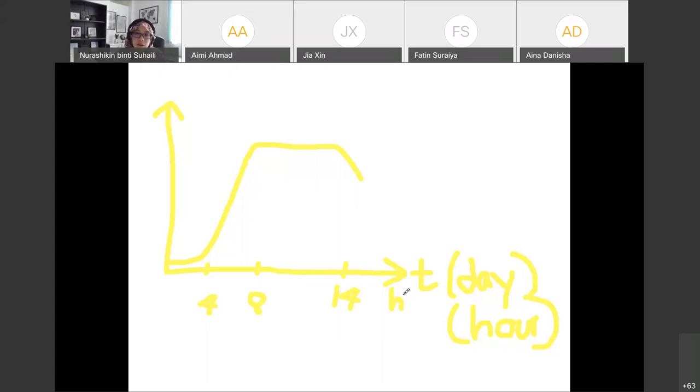It might vary slightly from one type of bacteria to another, let's say E. coli to Bacillus subtilis to Lactobacillus. It differs. Maybe it's not exactly the same, but in general the whole process is within 24 hours. But for yeast and fungi, you can expect it's a little bit more. For bacteria, maybe 4 to 8 hours for the log phase. For yeast and fungi, it takes longer, but not too different, maybe between 8 to 16 hours. I don't know, it depends on the type of yeast as well. Or maybe 24 hours for the log phase.